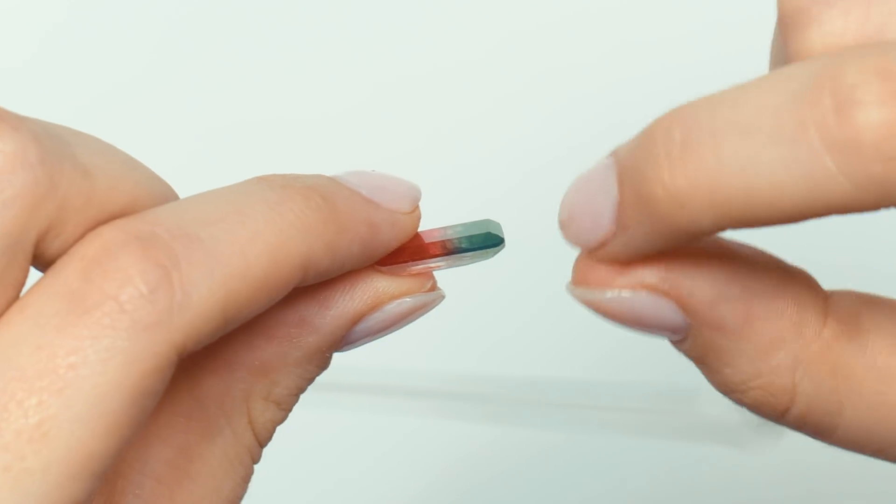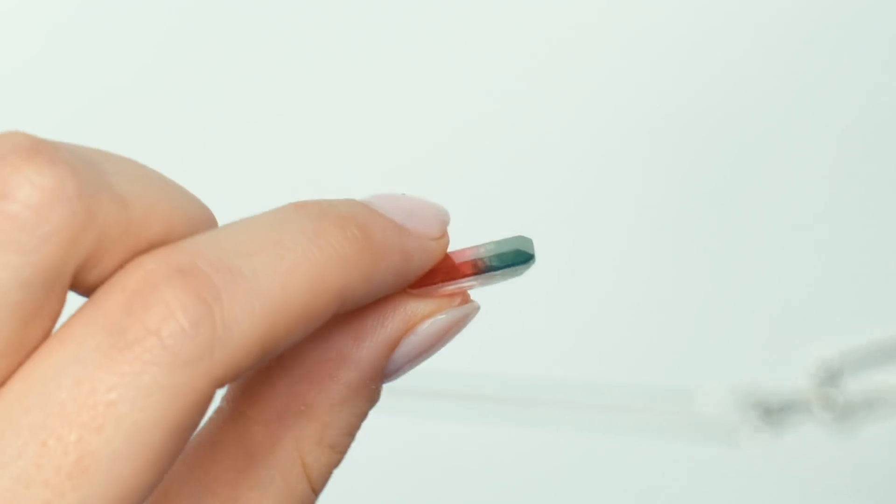With an actual doublet and triplet, the material that you're working with is so small — they're very delicate pieces. It's not like you have huge chunks of stones. But right here, this is almost a perfect example. You can see there's a definite top and a definite bottom. So that to me looks like a doublet.